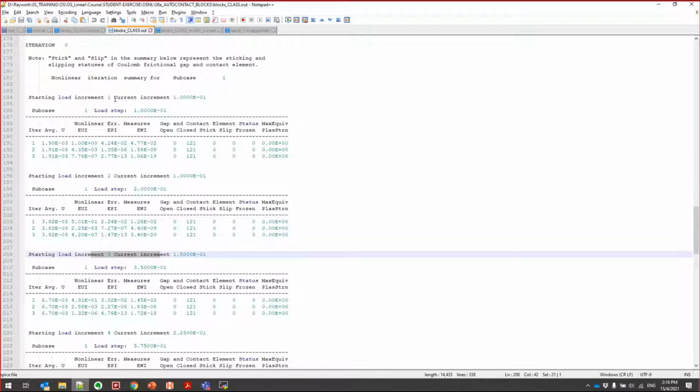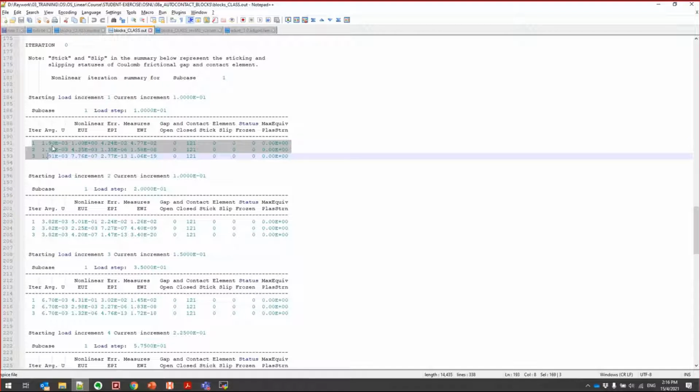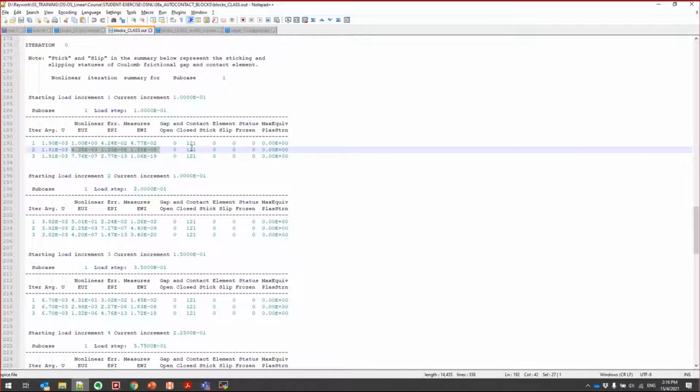But for continuous sliding, the contact gets updated every iteration. So iteration 1, it checks for contact, solves it. If it violates the convergence criteria check, it will go to a second iteration. It will then update the contact again.